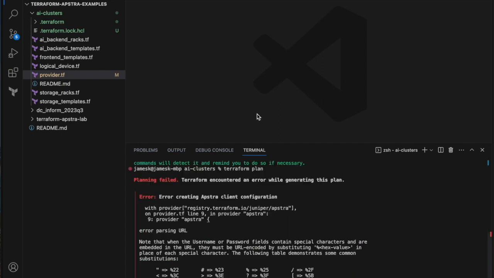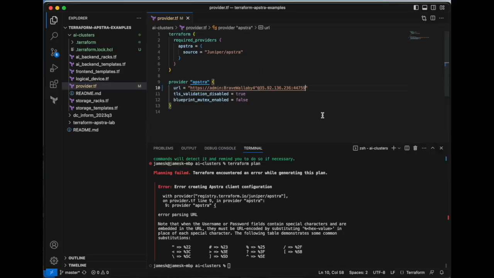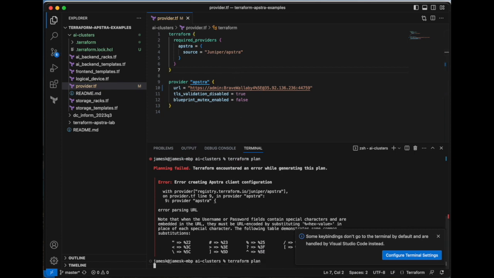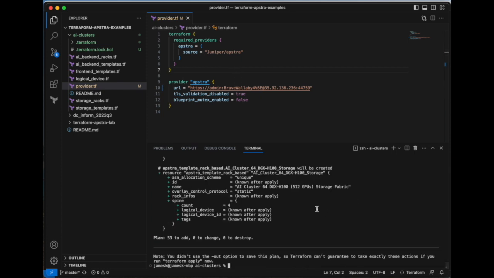And it looks like I have an error in my provider file. Right, so one of the things that I happen to have in my password that I need to change is that little symbol there. It's got to be URL encoded. I'm going to go back into here and just resave the file. Didn't expect that, but that's a live demo for you. Okay, after that, it's happy, and it says that it's found 53 resources to add, nothing to change, nothing to destroy, of course, because we haven't applied anything yet. So that all looks good.